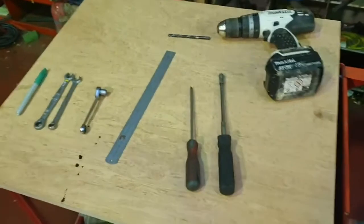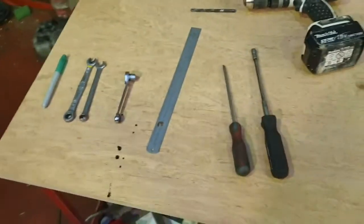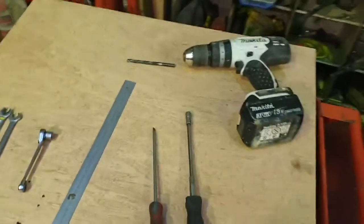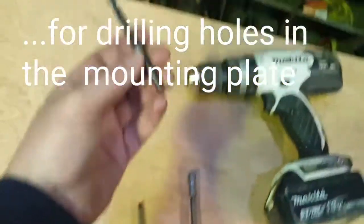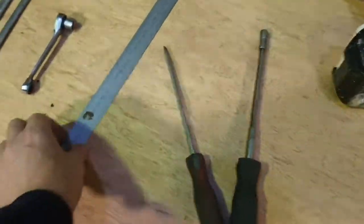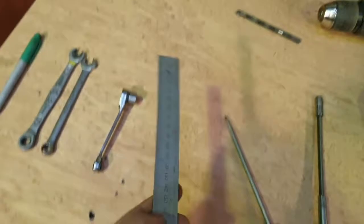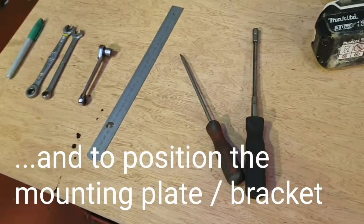Right, so to fit the kit, it's, as I say, quite straightforward. You don't need a massive amount of tools, just really basic shop tools. So first thing you'll need is a drill, the drill bit is a 6.5mm drill bit. You're going to need a bit of steel rule or tape measure, just to measure for making your bracket up.